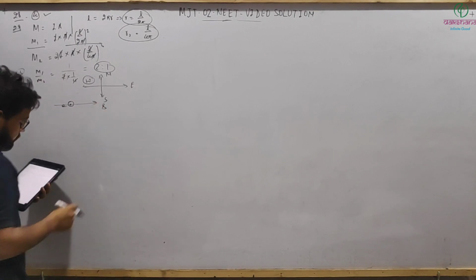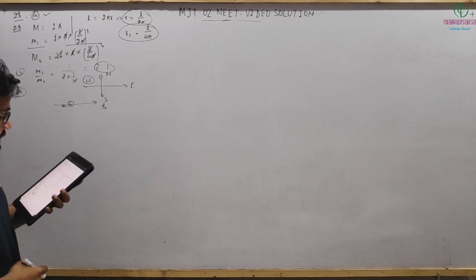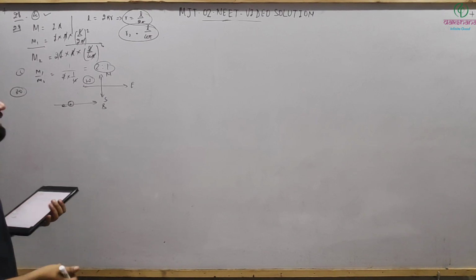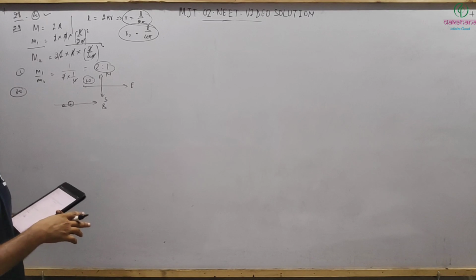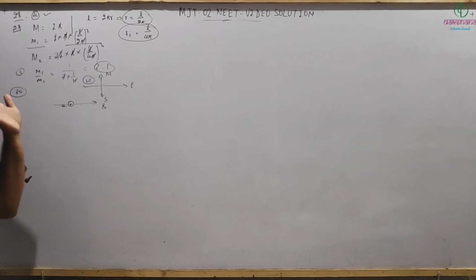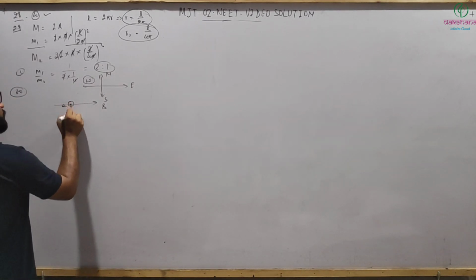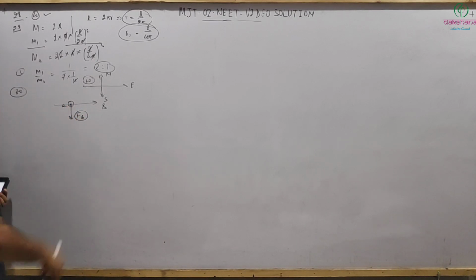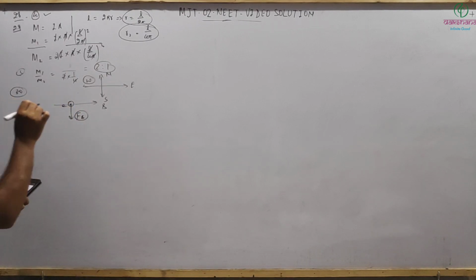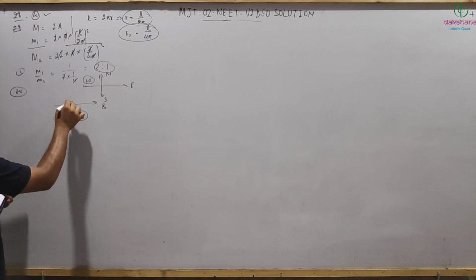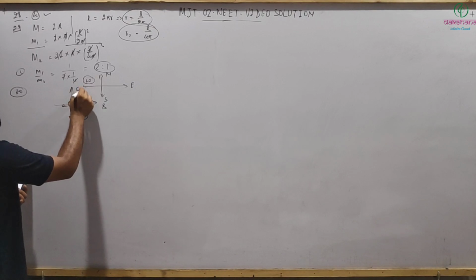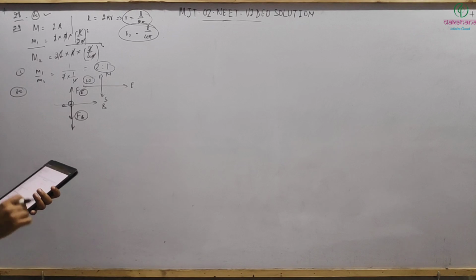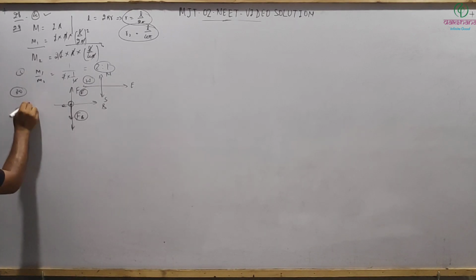This is B, eastward. Then what will be the direction of electric field in this region so that the electron can remain undeflected? That is possible only when the magnetic force is balanced by the electrostatic force. So from V cross B, the magnetic force on this electron is this way, so the electric force must be upward, this is F electric, that means the electric field must be downward, so the direction of electric field must be south.